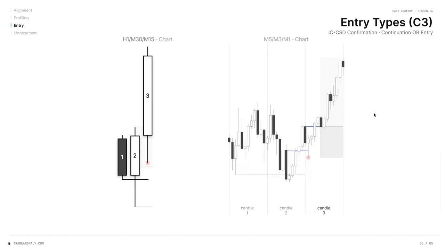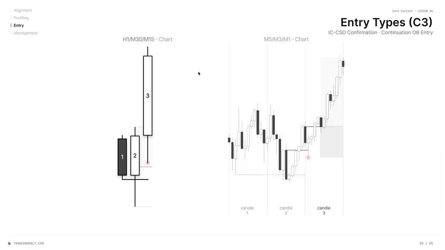Now here we are in entry type C3. This is when we actually confirm the low of C3. So it's a little bit more conservative. Now this is when candle 3 opens low. In the open low of the candle, which is forming the wick on the lower time frame, will be an order block. So as you can see, price opens low. The open low causes price to create down close candles. When close through, confirms the wick of the higher time frame candle, right? So now the low of this candle is protected by an order block, and that will be your entry and confirmation to C3. Once C3's low is put in, they can expect it to expand.